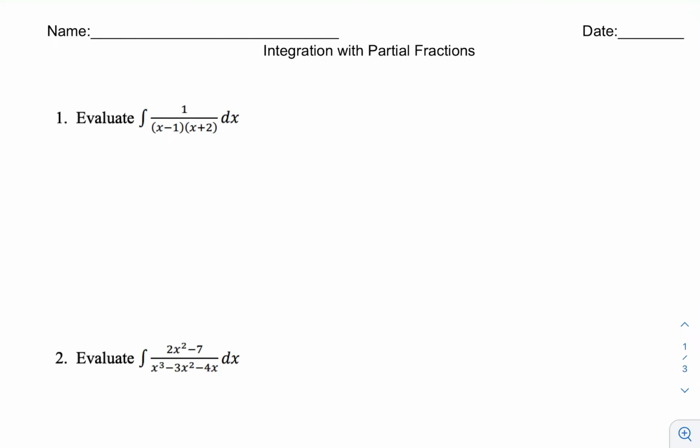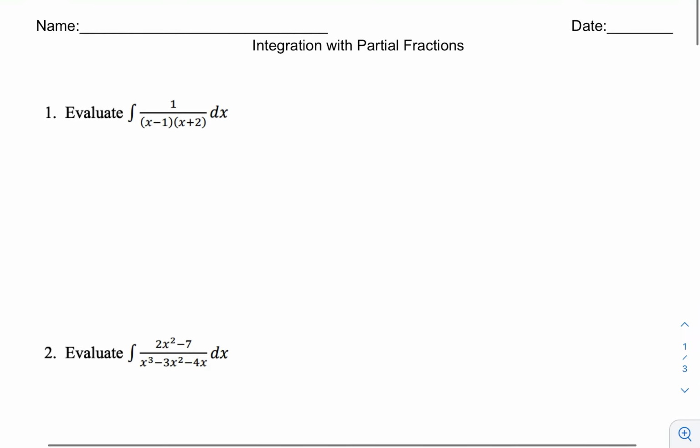All right, so we're going to take a look at this thing called integration with partial fractions. Basically, integration with partial fractions is used when we're dealing with a rational function that we can't use u-sub for, and we can't use completing the square. Really, none of our methods are working to help us resolve the integration issues. So it's just another strategy or another step.